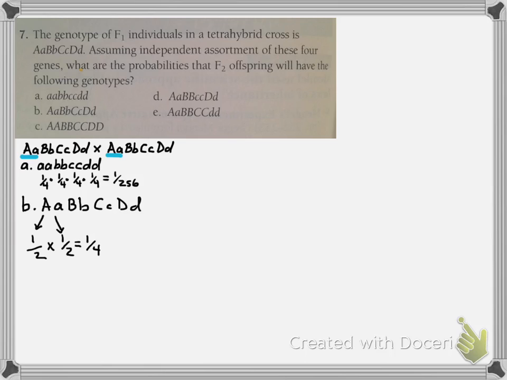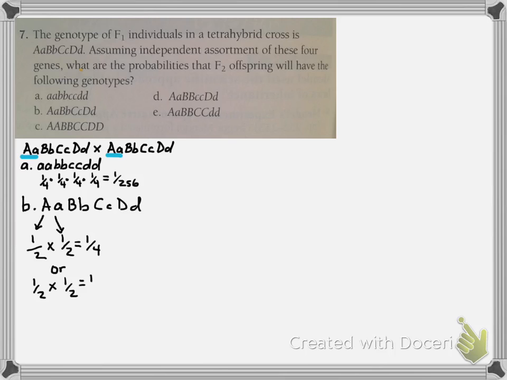We can get the dominant allele from one parent and the recessive from the other. So let's say parent number 1 gives us the dominant allele, parent number 2 gives us the recessive. It could also be that parent number 1 gives us the recessive and parent number 2 gives us the dominant. So we've got an OR situation, and we know that we have to use the rule of addition when we have an OR situation. So we have to take the probability of those 2 separate events and add them together.